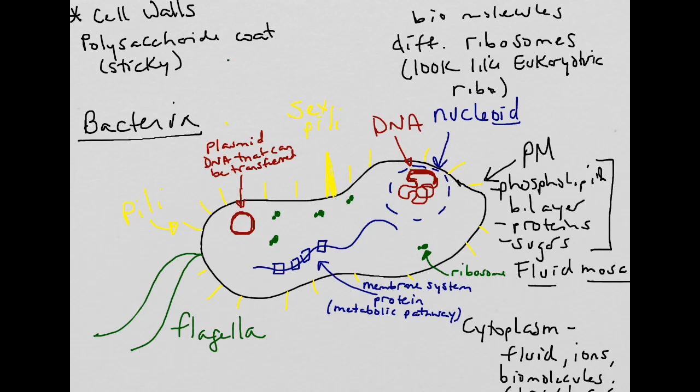Remember, the plasmid was what I talked about with respect to antibiotic resistance. It's the one that can be transferred to share that gene. It's also the one that I talked about when I said that researchers like to use plasmids because they can engineer these plasmids and make this bacteria produce a protein. Okay, that's it. If you have any questions, feel free to give me a call.